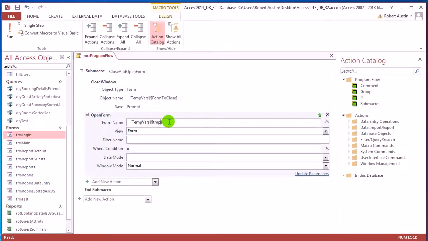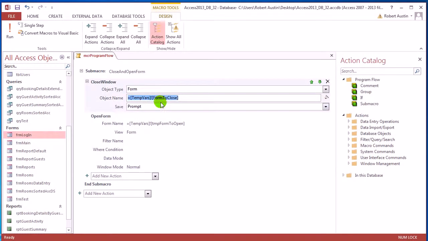It's going to be temp form to open. Make that temp form to close as well.